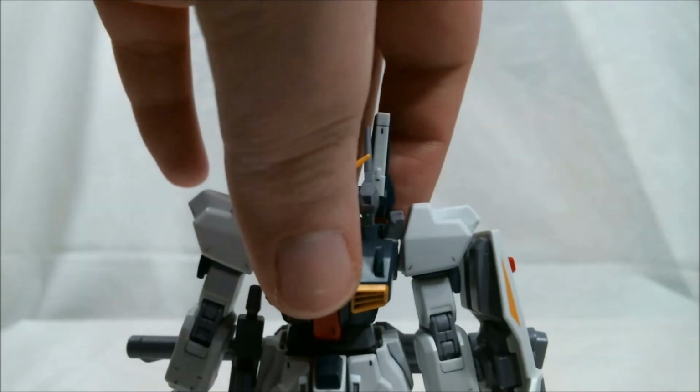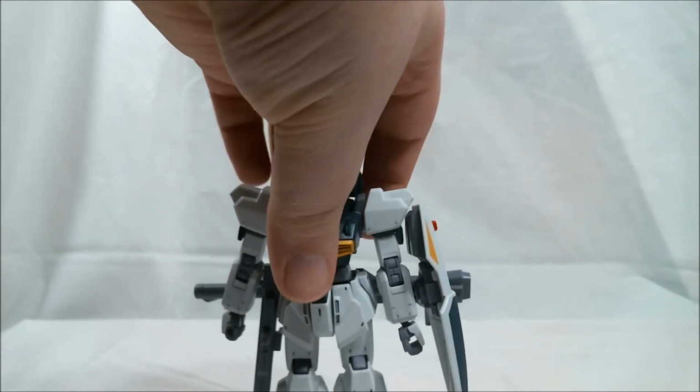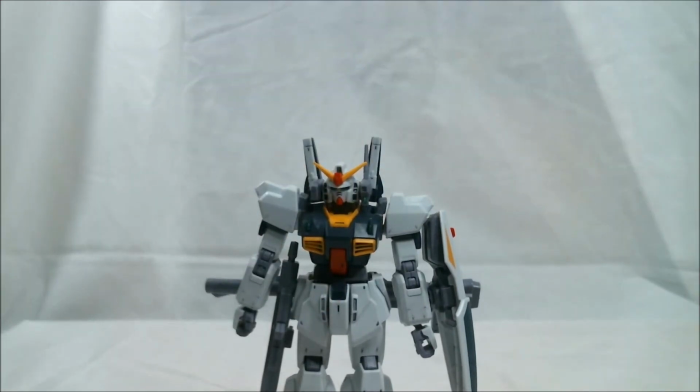But that said, that finishes up my review of the 1/144th scale high-grade Universal Century Gundam Mark II AEUG. So until the next review, bye-bye.